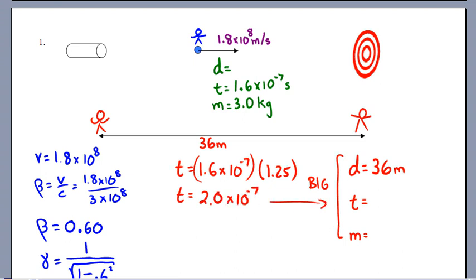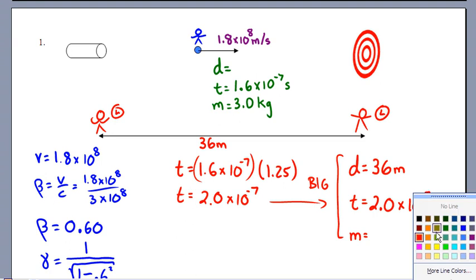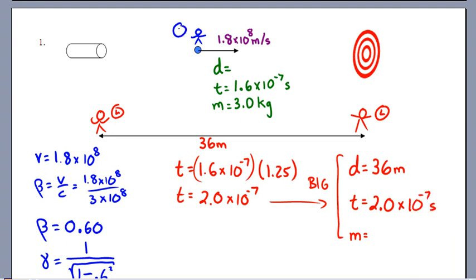So I can put that in here and say, okay, you guys down in that red reference frame, you're going to get a bigger time, 2.0 times 10 to the negative 7 seconds. The 2 clock reference frame, where they have clocks trying to time this, is always going to give you a bigger answer for time than the 1 clock reference frame, this experimenter holding a single clock. So yep, you've got to multiply by gamma to get that to work. Okay, so far so good.